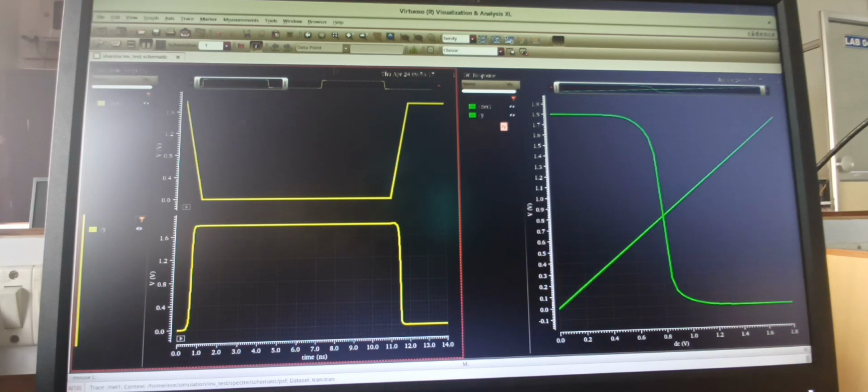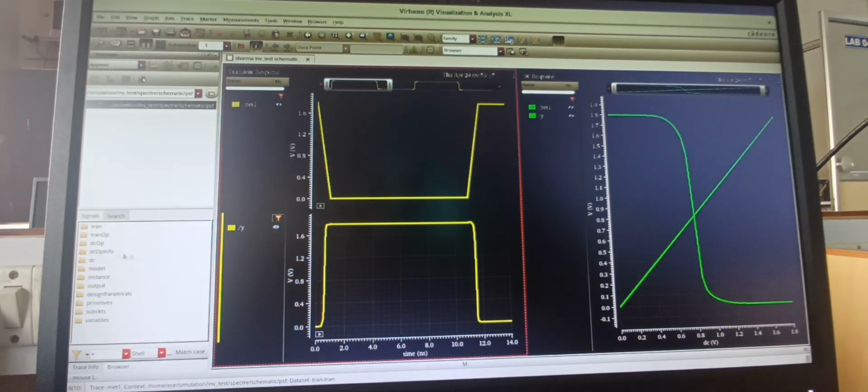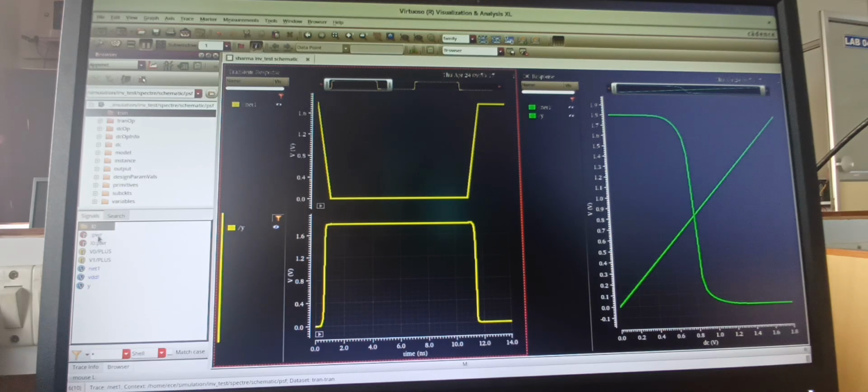And for power calculation, what we can do is, in the waveform window, just go to browser and double click on TRAN, and here you get the PWR option, that is power.